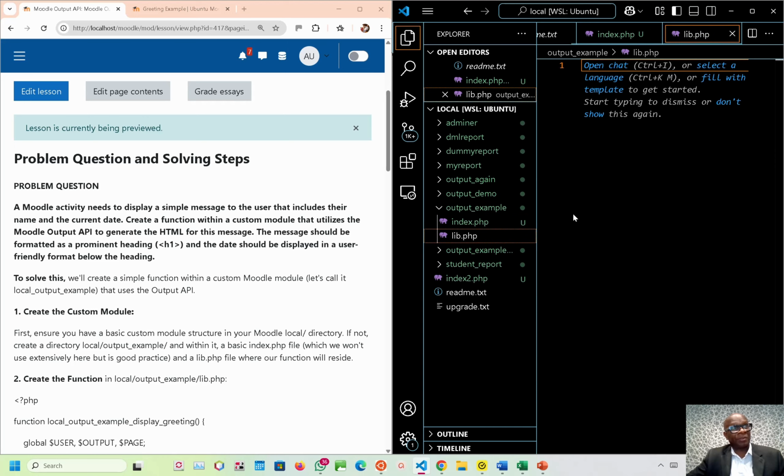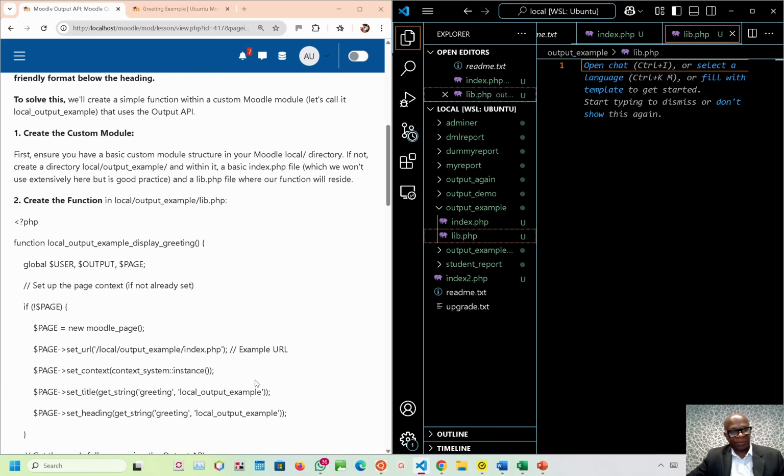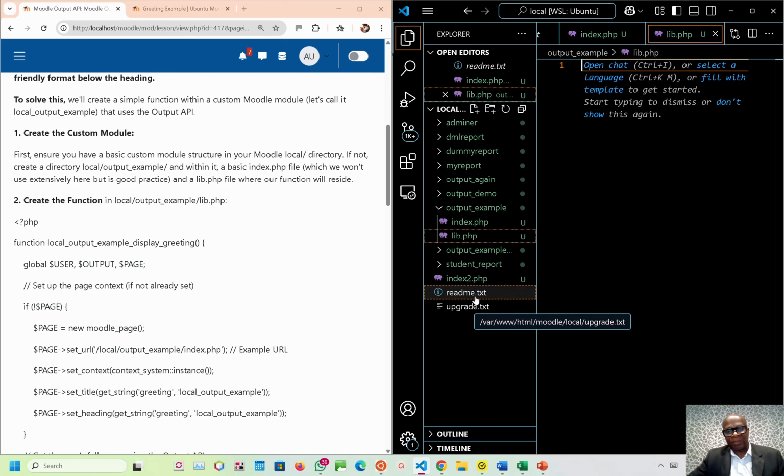So we now have both of them there, and those are two steps we should take. We now go straight away to start creating the lib. We leave that there for now. We don't do anything with it.